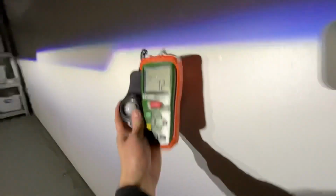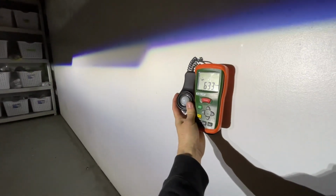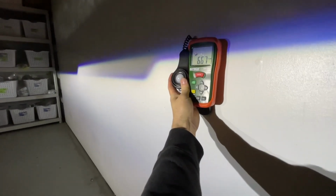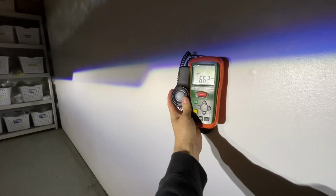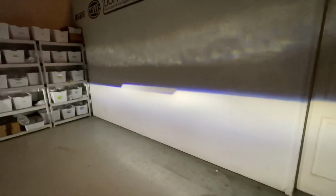I've got my lux meter here. So it's actually really, really well optimized. So we're hitting a maximum of about 670 lux or so. But the cutoff pattern is way more consistent. You get a lot more width out of this setup.